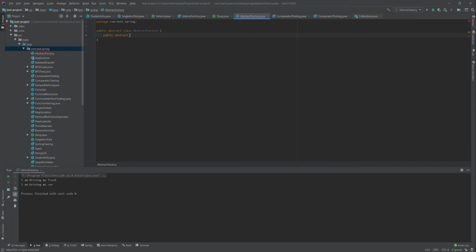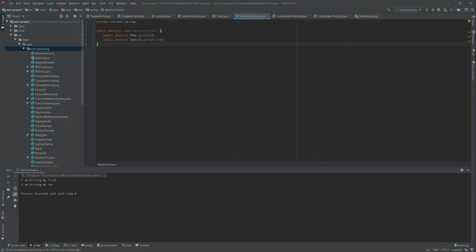One is abstract get shop, and here, get vehicle. Okay, so this is an abstract class.